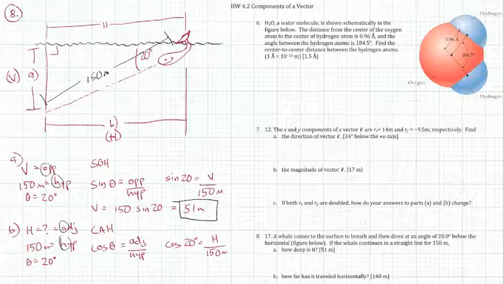And again, multiplying both sides by 150, comes up next to the cosine of 20, which means 150 cosine 20 degrees equals H, which gives us our horizontal distance, which rounds to 140 meters.